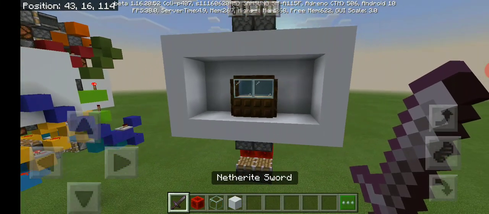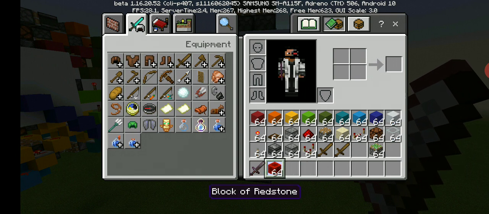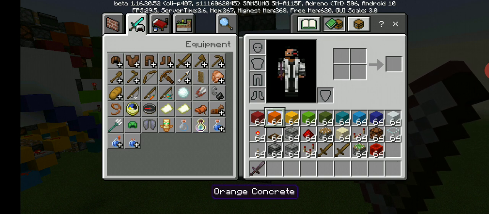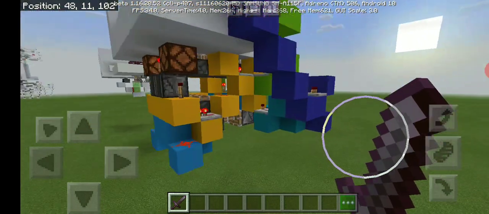So now we understand the logic behind it. Let's go to the tutorial. So here's all the blocks that you need, all the things that you need for these doors. I will pause here a little bit so you guys can see. This is all of the blocks that we'll use for the circuit, as you can see right here.